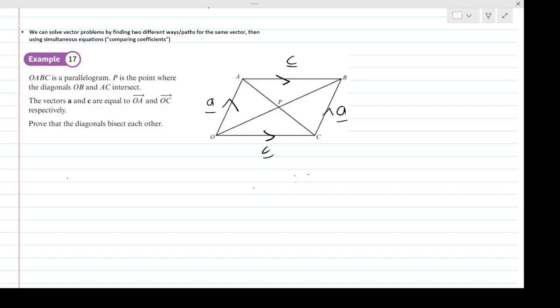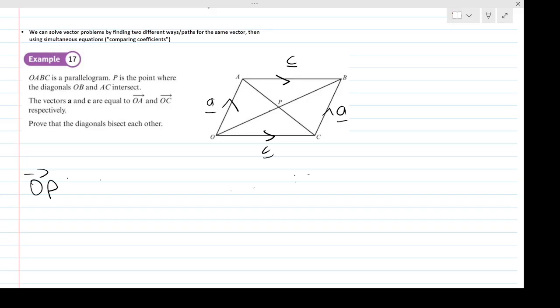Well, this is going to use the idea about the straight line stuff we talked about at the start. Firstly, if it's talking about the diagonals, it's probably best to consider the vectors of the diagonals. So firstly, let's find the position vector of P. Let's find the vector P. That would be OP. I think that would be a good start, because then if we find P, we might be able to do something. Now, to go from O to P, we don't know anything about it. So we need to find a different way to get from O to P.